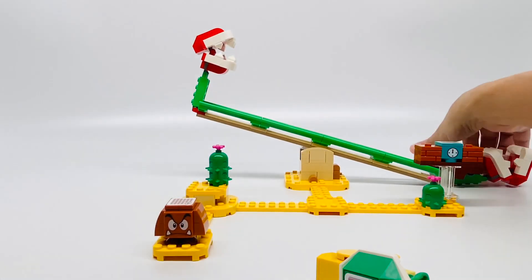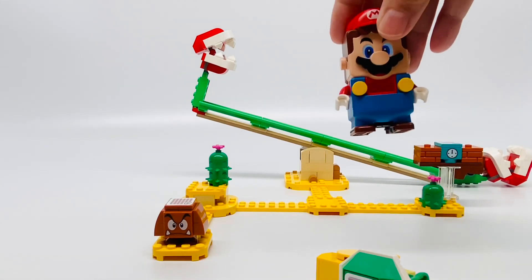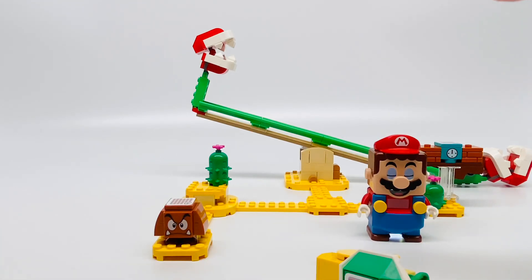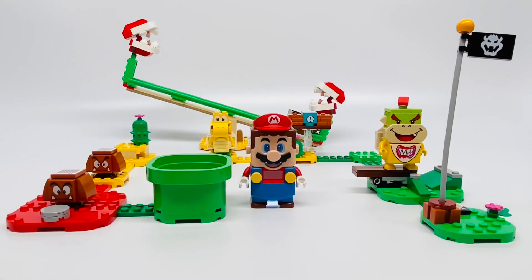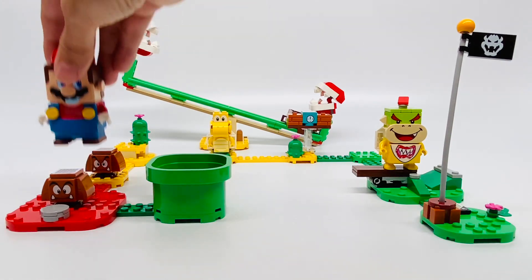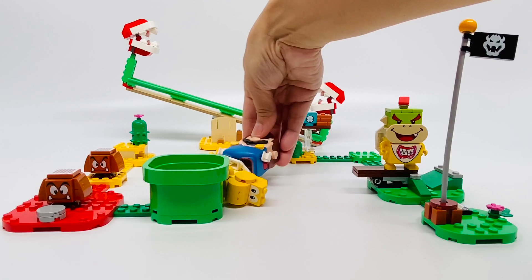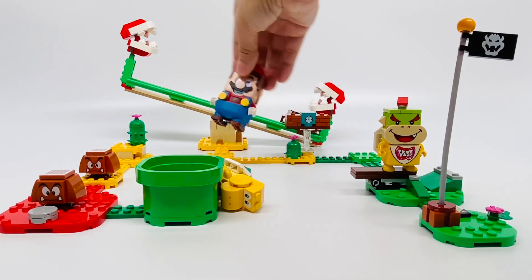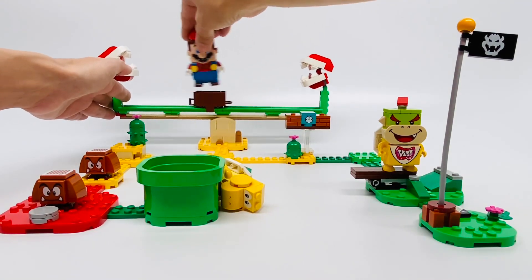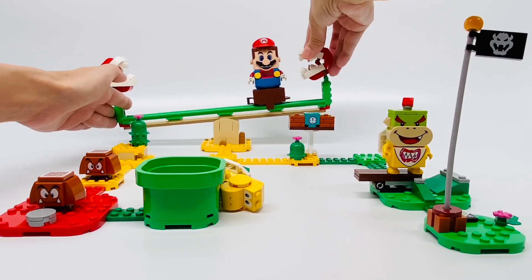That was a soft tap, so it's okay. Here we go — yay, awesome! Here's the time clock — it's doing the explanation only because it works with the start warp pipe and the end Bowser flag. Actually you can just use a warp pipe but that's how it works. I added the warp pipe and the Bowser flag and some other pieces from the starter course. Let's go — here we go. Let's go on the slide, and let's see if going slow I can collect coins. We gotta make sure we don't hit the Piranha Plant.